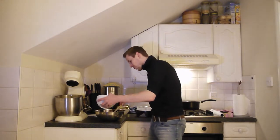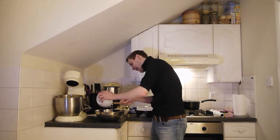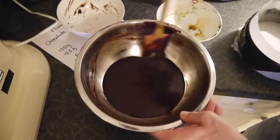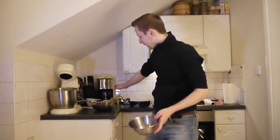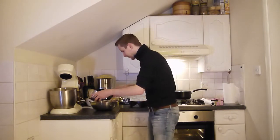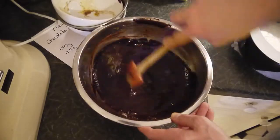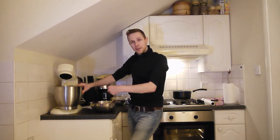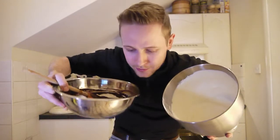We're going to put the rum into the chocolate, every last drop of it. Then we mix it. After chocolate, rum and butter, we're going to mix our hazelnuts in there. The only thing left to do is combining both together, and this is what we're going to do now — chocolate, egg white, egg yolk in there.